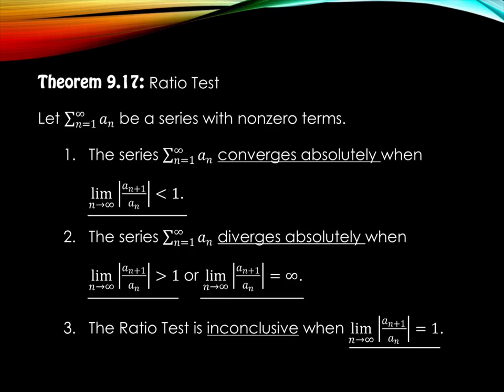Sometimes you can figure out that limit value easily, and sometimes you can't. And when you can't figure out that limit value easily, it's just probably not a good test to use. So the third line here is simply telling you when it is completely useless. It's useless in case number 3, but it doesn't necessarily mean that you're always going to be able to find the ratio and have it be less than 1 or greater than 1 in an easy fashion. Does that make sense?